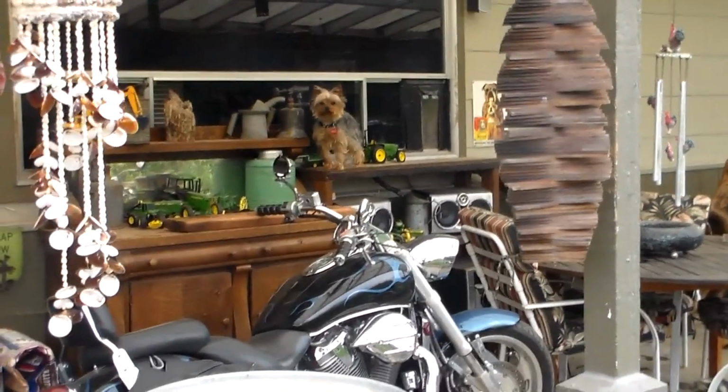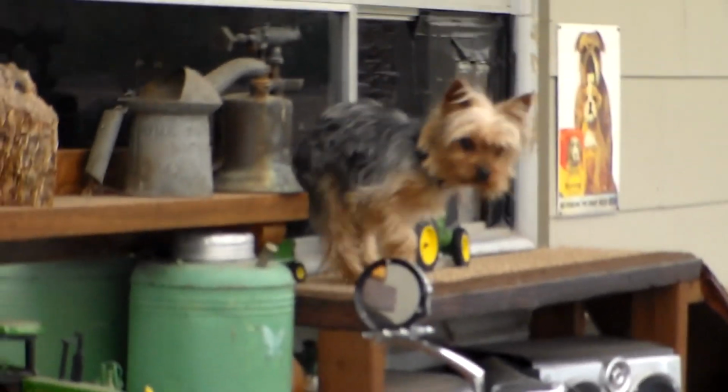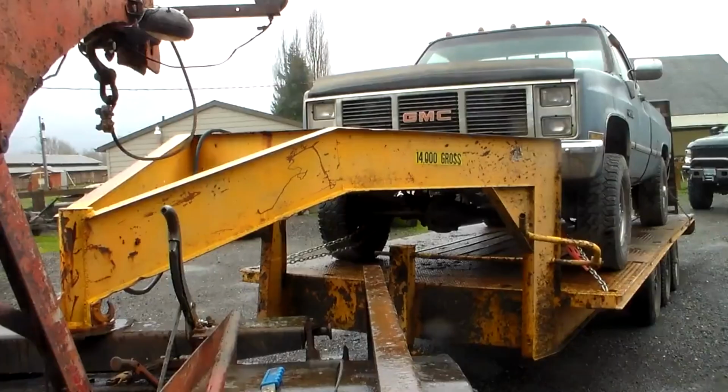Good to have another one loaded up. I've been feeling really guilty about Annabella lately. I haven't had any time to spend with her. But I plan on making up for that, little sweetie, as soon as we get moved. I'm going inside now. Bye, Annabelle. Going inside. She's a stalker. You are a good dog, and you need a spa day and a lot of attention. I know, sweetie. You are a good girl.